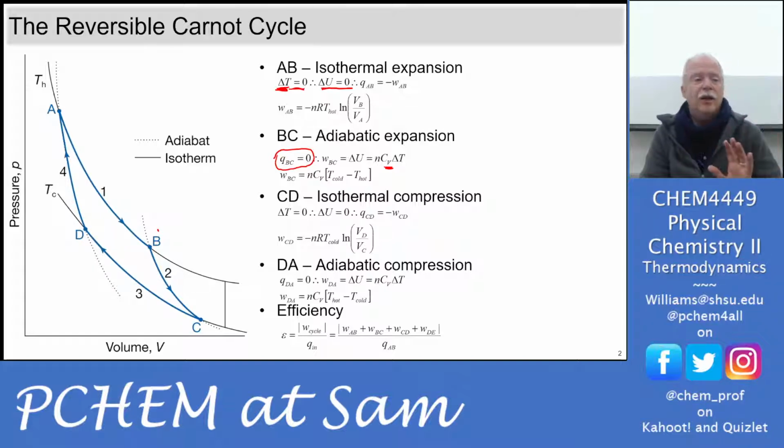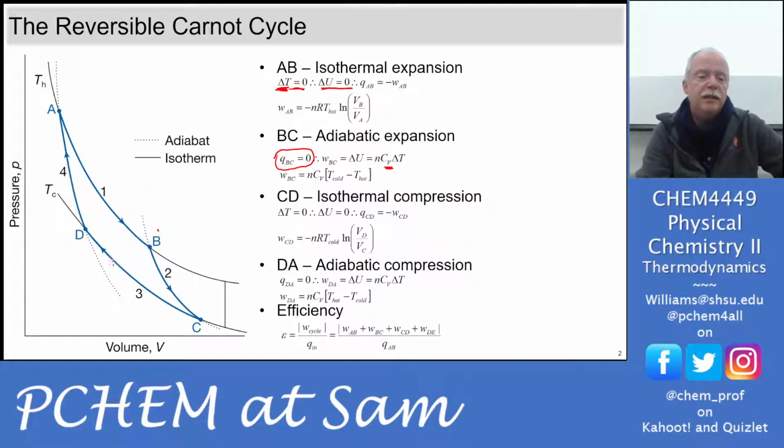Now, it's easier to compress a gas that is at a lower temperature, and so we'll put in work, but it'll be less work than what we got out. So this engine going to the right, going clockwise, will produce work and take in heat. What's interesting is it will take in heat right here. This AB, QAB is the heat that goes in. And then we get the work out in step 1 and step 2.